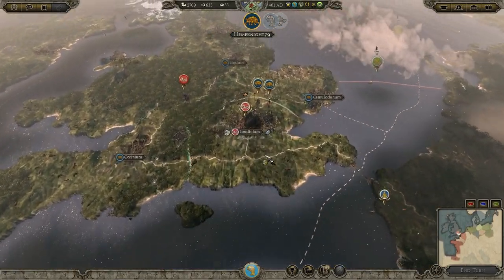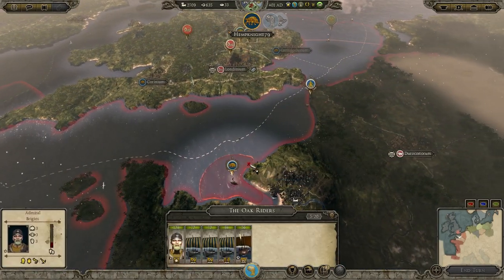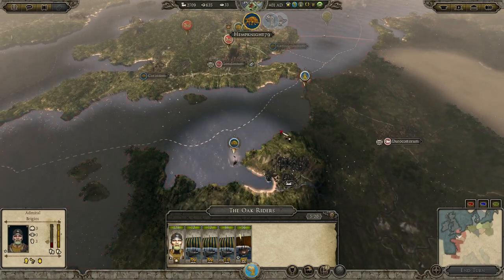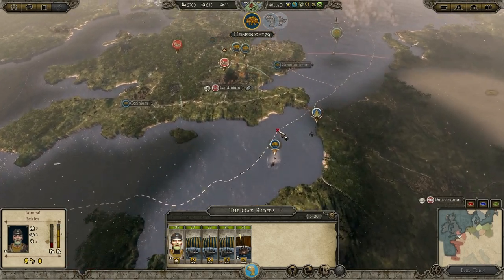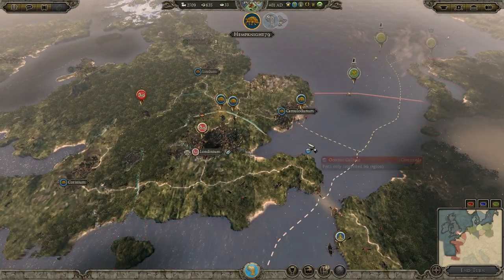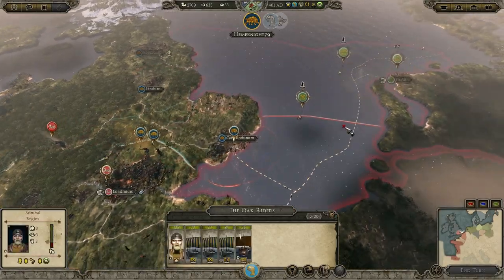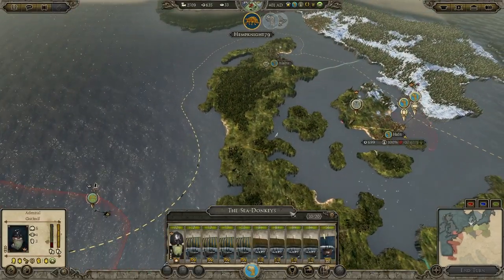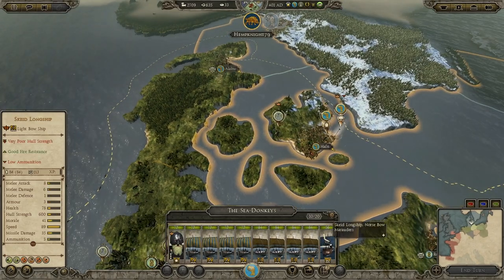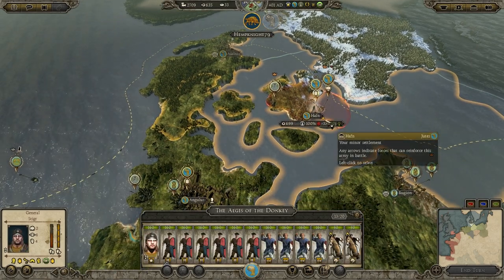So what I'm going to do with my fleet, I'm going to take that straight back. I'm going to continue. Fact, no. Scratch that. I'm going to park it in Camelodunum. Hopefully I can recruit some basic ships with it. What do we need? Take one unit of bows, two units of the melee.